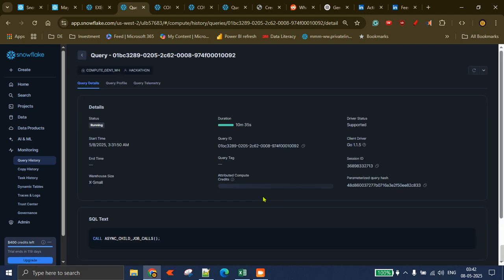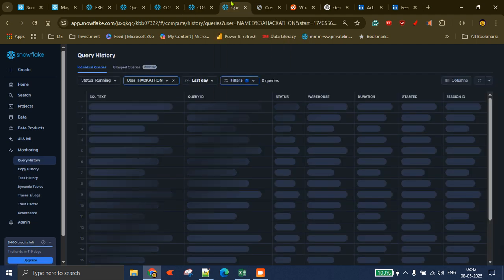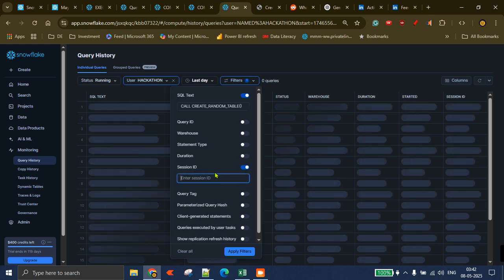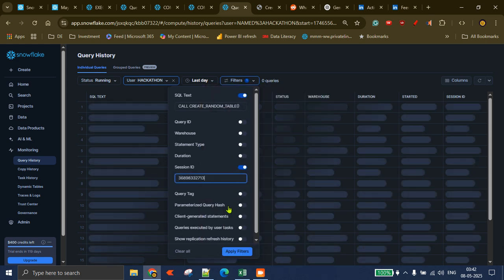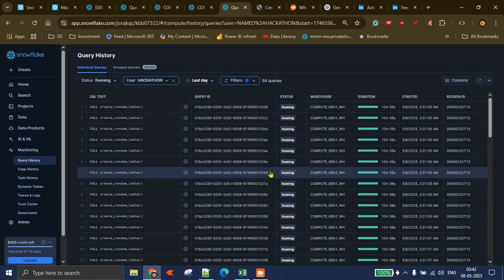If I come here, we'll just take the session ID. This is with Gen 1, and if I come to query history, we can add the session ID as a parameter and try to see what is really happening. See, this time it is taking more time.